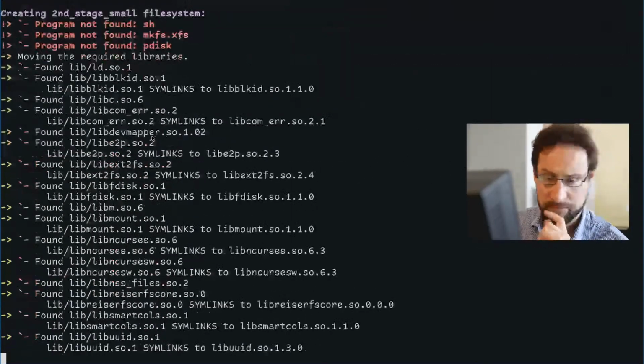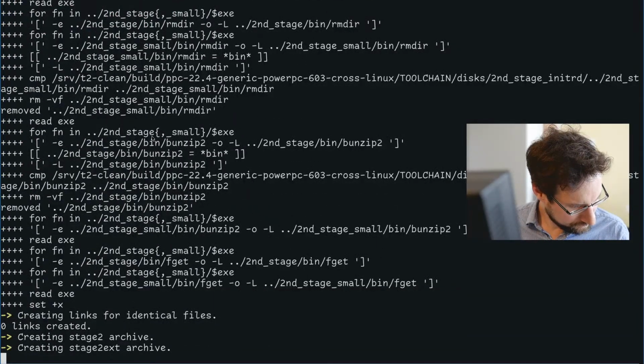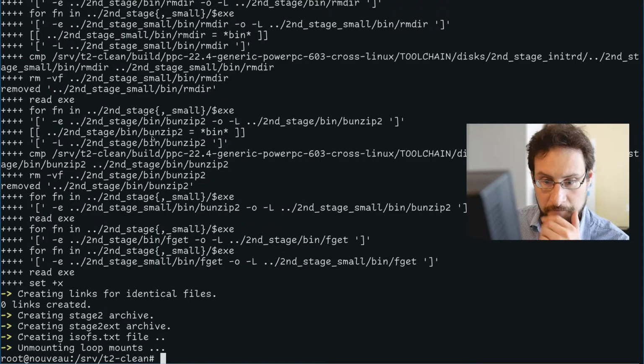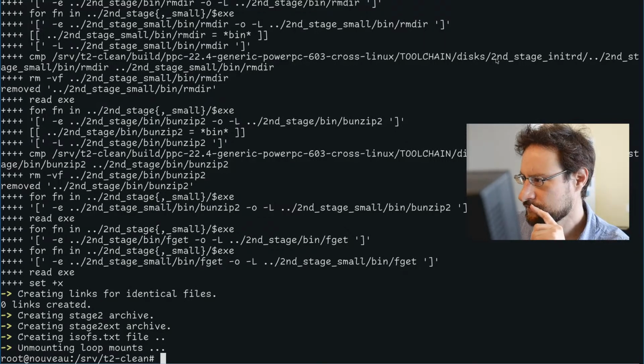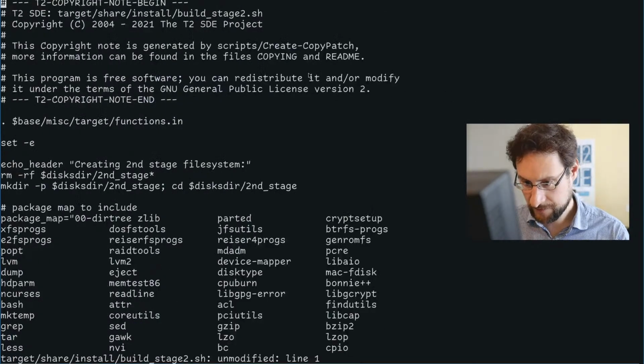Compare, so we compare. Oh, wait a second, we compare the wrong file, we don't compare the extracted file, that is the issue.